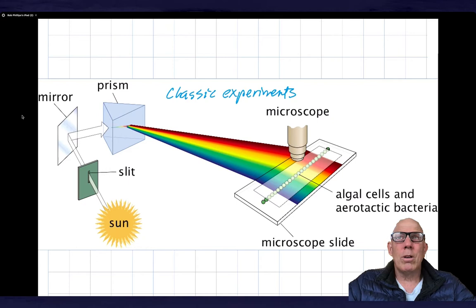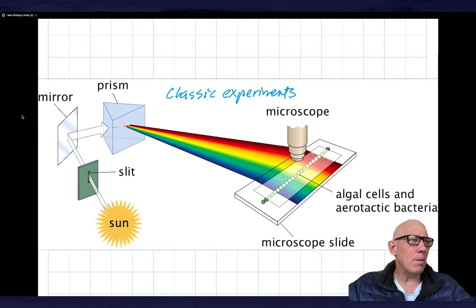Welcome back. We're in a really fun part of the course because we're talking about bacterial chemotaxis. One of the reasons for talking about it is because it's great to talk about bacterial chemotaxis itself. As some people say, it's the best understood signal transduction system. I'm hard-pressed to find examples, at least that are quantitative, that have been so well dissected. To my mind, it deserves the status of being called the hydrogen atom of signaling.